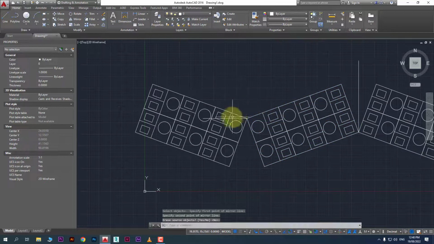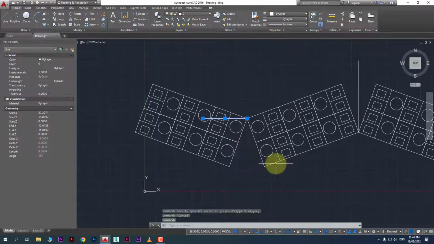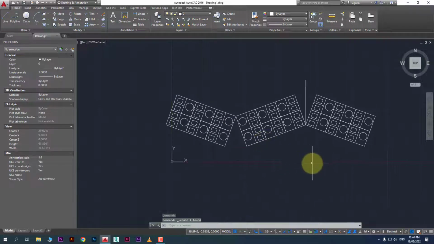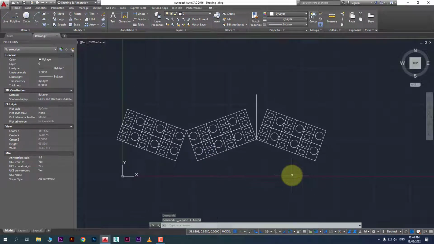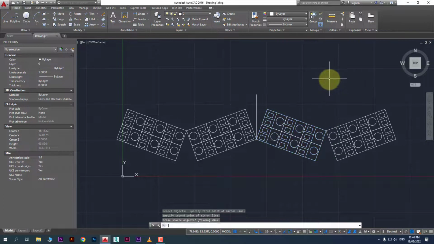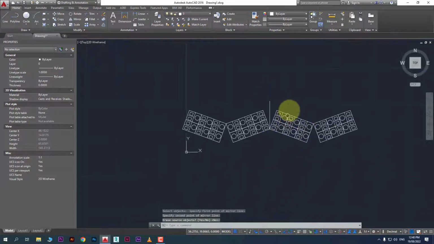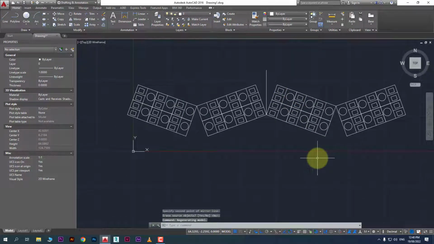Many isometric shapes we create on one side and mirror to make the other side. MI mirror again, I will select this one and click from this point and like this, and enter. Now look how you created the shape with mirror.